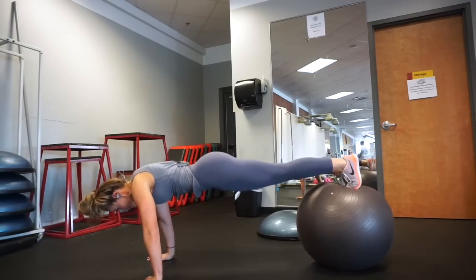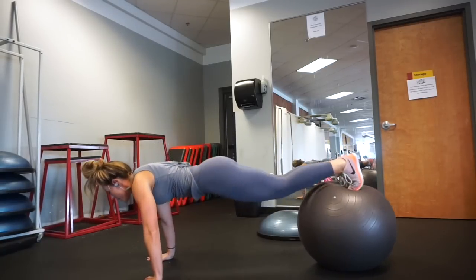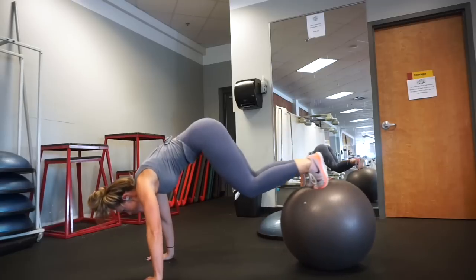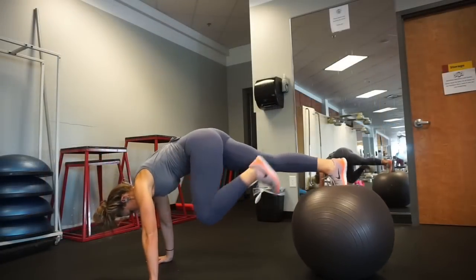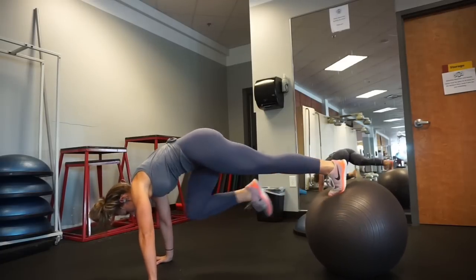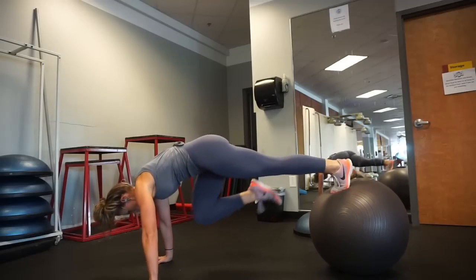Obviously I'm going into Swiss ball V-ups, straight legs, really, really good. And again, an alternate beginner's version would be the bent knee. Both are really good. Go nice and slow. You are going to pull your legs in using your core, okay? Now this is one I only recommend to those who really want to challenge themselves and who aren't afraid to fall off the ball, okay? There's nothing holding the ball there.